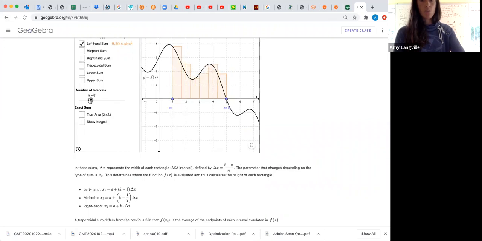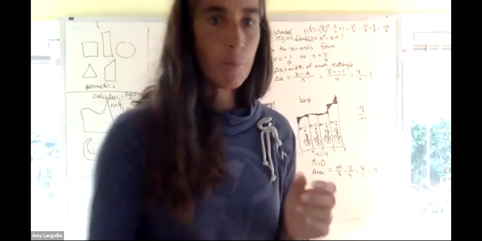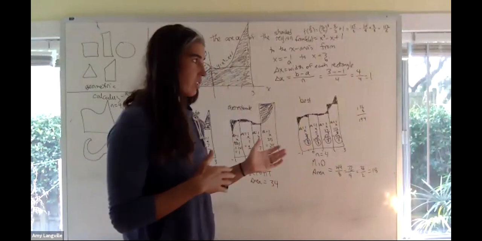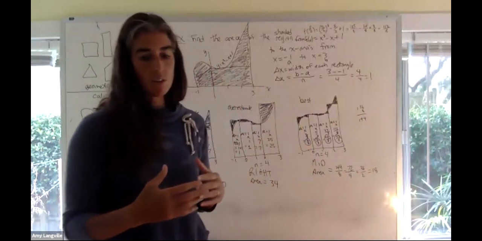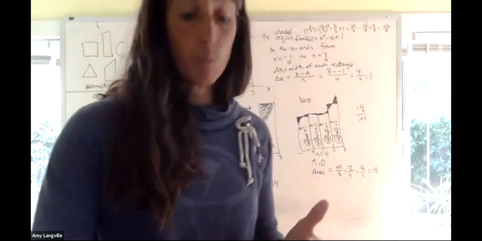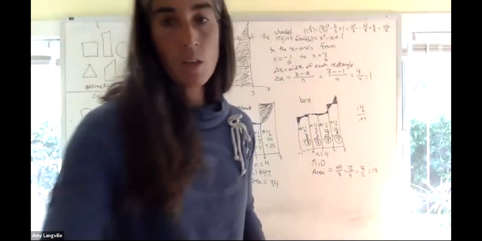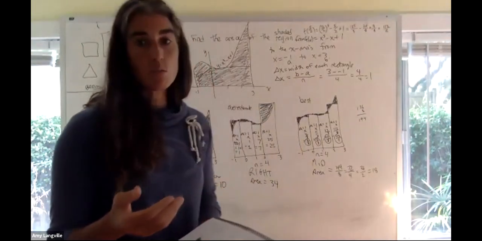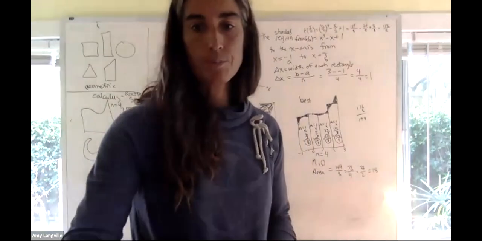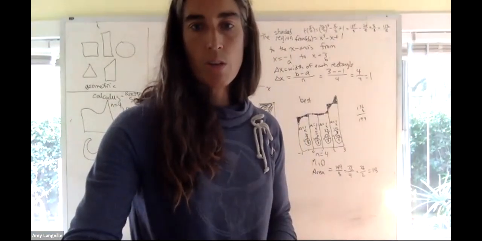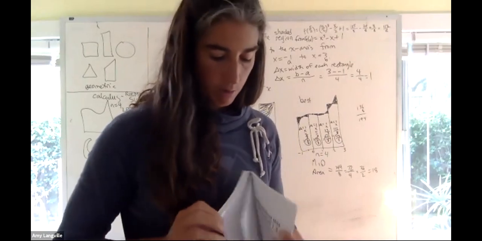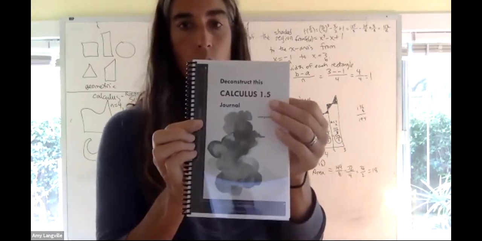And this is a good way to make sure you are drawing your pictures right, because the pictures really help you. If you can draw the picture correctly, it is very easy to see what's the left, what's the right, what's the mid. So I think that visualization is a great tool to help you as you're working through chapter 1. Okay, so next time we'll come back and we will be talking about other ways to improve this and then error analysis. But have fun with the first video and going through the first several pages in chapter 1 of journal 1.5. All right.